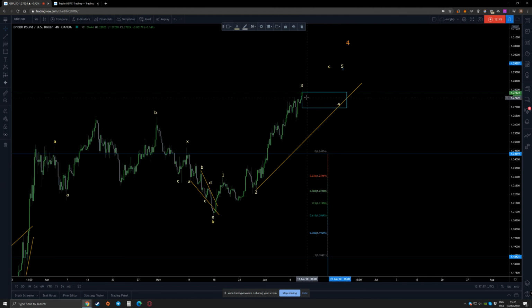Okay, so if this market stops around here and does this kind of move, some type of correction or consolidation pattern, I don't know, something like this, and then it starts moving up again and makes a new high, then I can say, yes, the fourth wave is done, and after this fifth wave is done, you can go for a short on the 2 to 4 trend line.